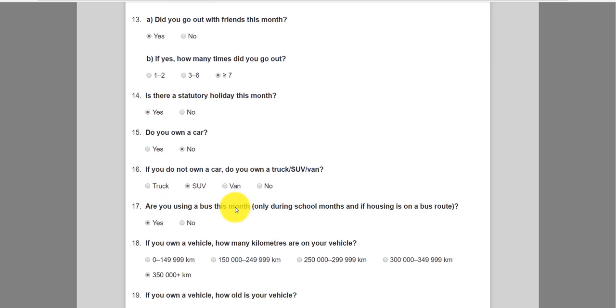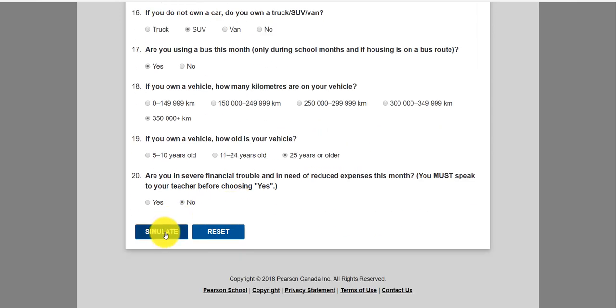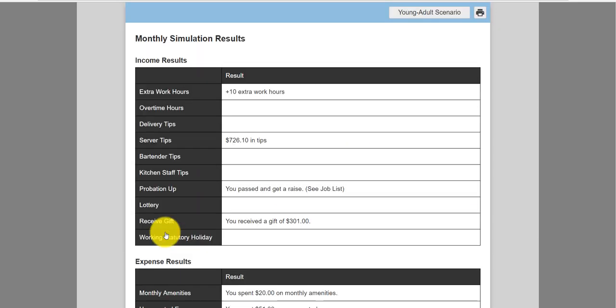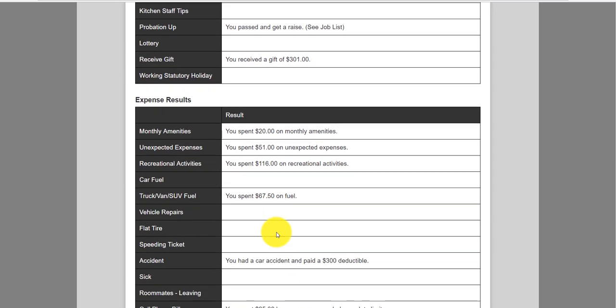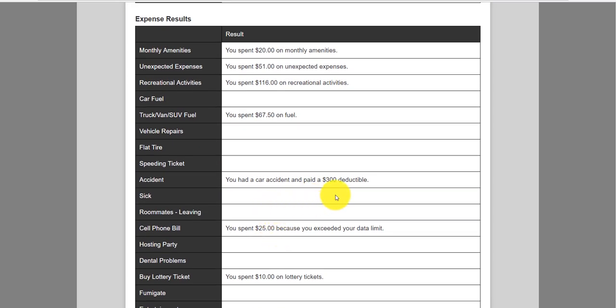And at the very bottom, students are going to click simulate, and what it's going to do is it's going to take you to this screen where it's going to break the results into two categories: income versus expenses. And you'll notice that some things are triggered, some things are not, and depending on how the questionnaire is filled out, even then depending on how random chance affects things, they will get a specific result. So in this particular case, you can see they had a few income events, they've made some money in tips, etc. In the expenses category, well, this was a bad one.